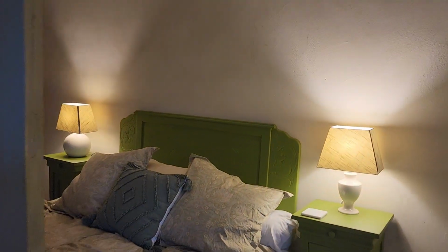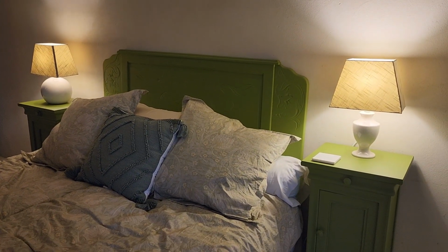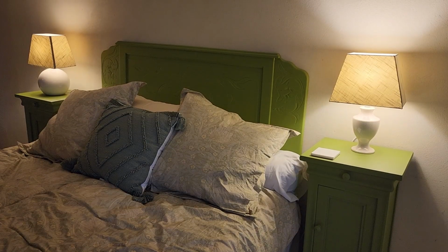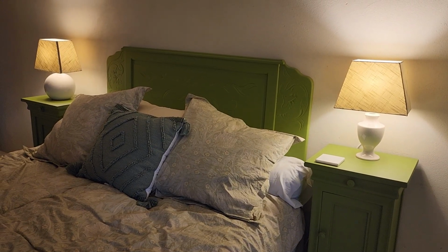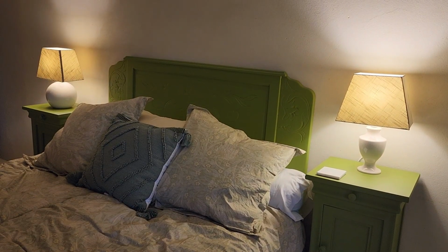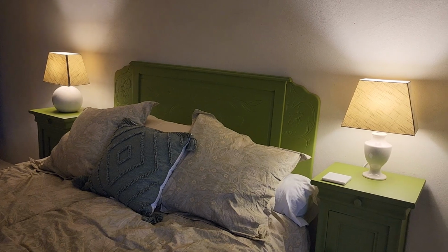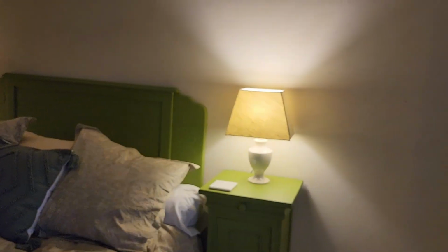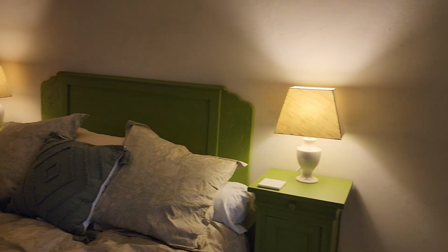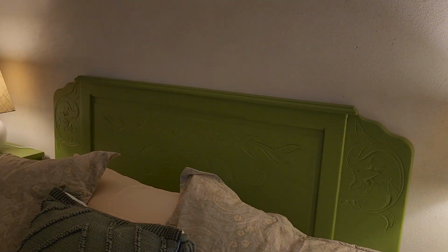So it took me months and months of searching online until I finally found this headboard. And you may remember when I showed it to you originally, it was kind of a whitewashed effect, which looked great outside in natural light and looked kind of dingy when she got it in the house against these rendered walls. So I chose the green for the room and then painted out the headboard.